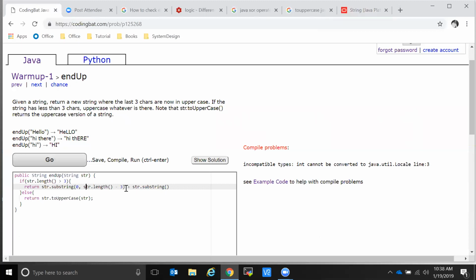The first index we have to give, correct? And for this we can take only one index, and then it will take from that index to the end, correct? We are giving only one parameter.